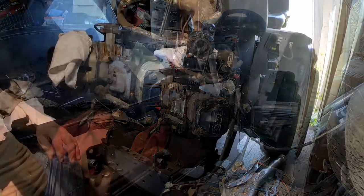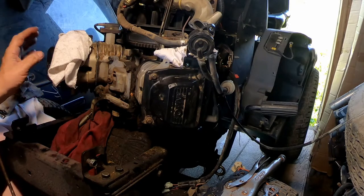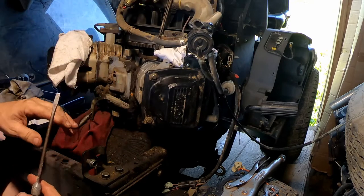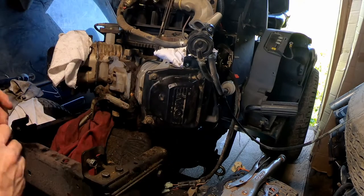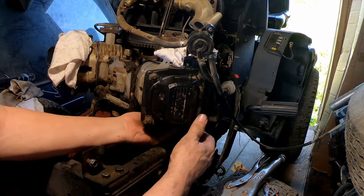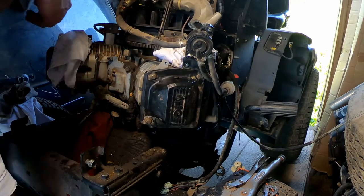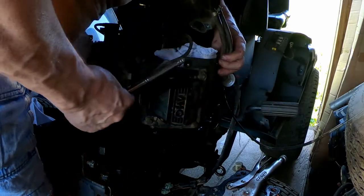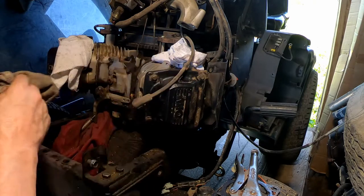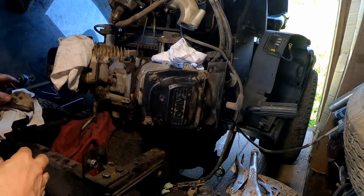Let's get on to the head and get that cleaned up and get this side reassembled. Now we're going to get started on number two cylinder. I know you guys didn't get to see a whole lot of what I was doing on the other side because of camera angles, but this side here the camera is pointed right at the cylinder head, so you get a bird's eye view of what's going on. First, we're going to pull this guard back — that's a 10 millimeter bolt on the bottom and a 7 millimeter up on the side. Because I can't get to the bolt on this side, I'm just going to push that back out of the way.